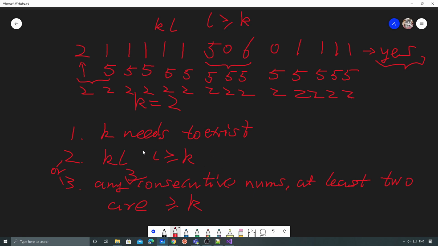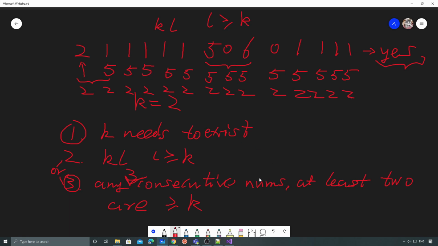Because if we have k and l where l is greater than k, it will also satisfy the third condition, because k and l are consecutive, and both of them are greater than or equal to k, so we also satisfy the third condition. That's why we can simply use the first one and the third one to check if we can return yes for our answer.